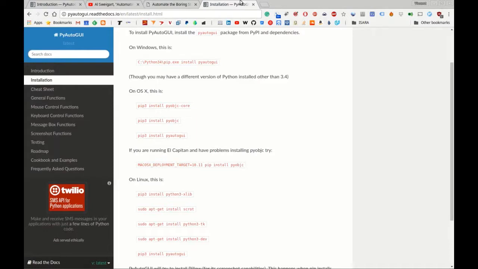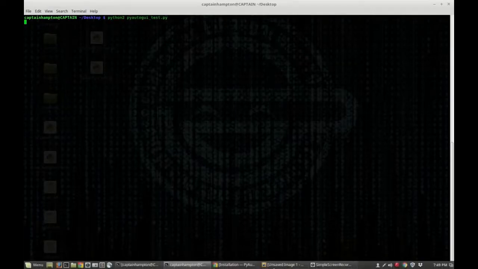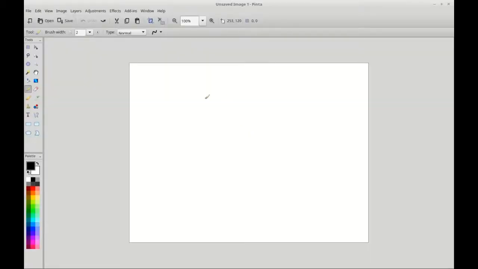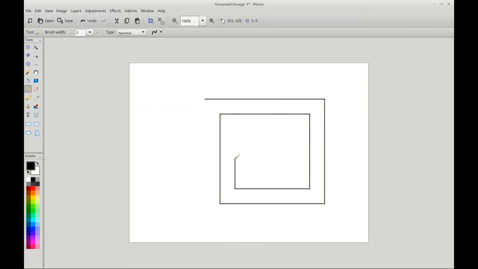So if you follow those steps, then you can follow along with me as I write a very simple program that does the following thing. So let me minimize this and go to my terminal. I'm actually going to show you what we're going to accomplish in this video by just running something right now. So I'm just going to run this script. I'm going to pop open a Paint application, and then I'm going to let go of the mouse. So what you see now is the Python application at work. It is automatically drawing this fun little shape here.